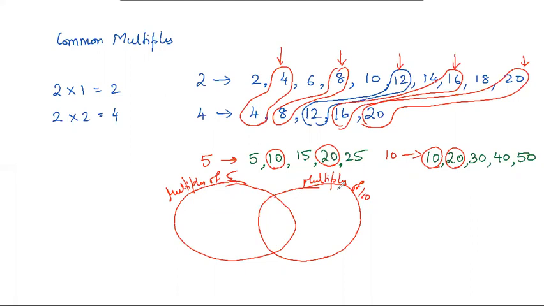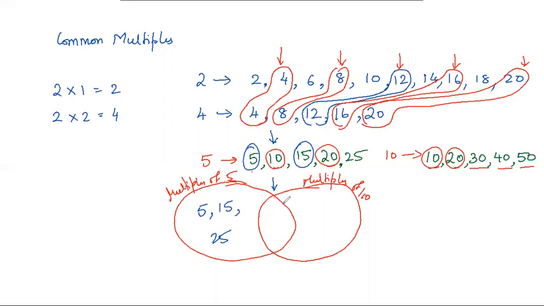Multiples of 5 and multiples of 10, you can very easily note that all multiples of 10 are multiples of 5. Correct? But all multiples of 5 are not multiples of 10. Which are they? Here we have 5. Is it a multiple of 10? No. It is a smaller number than 10. Correct? 5, 15. Is it a multiple of 10? No. So those numbers alone you can write over here. 5, 15, 25, right? So 10, where should we write it?